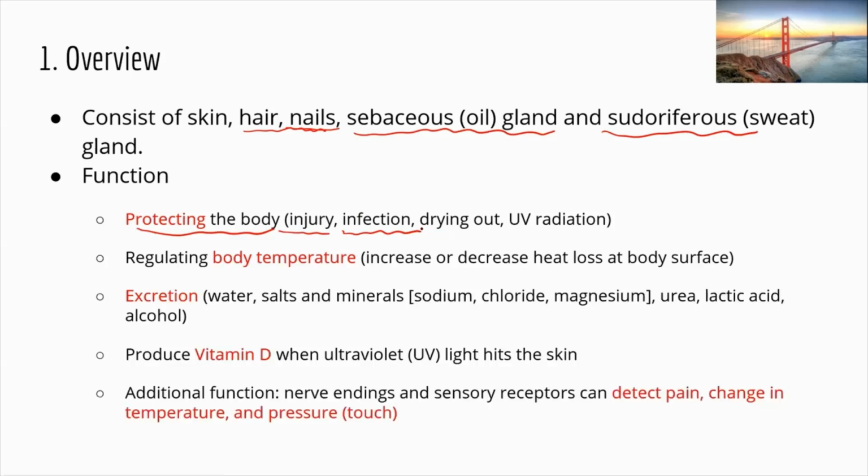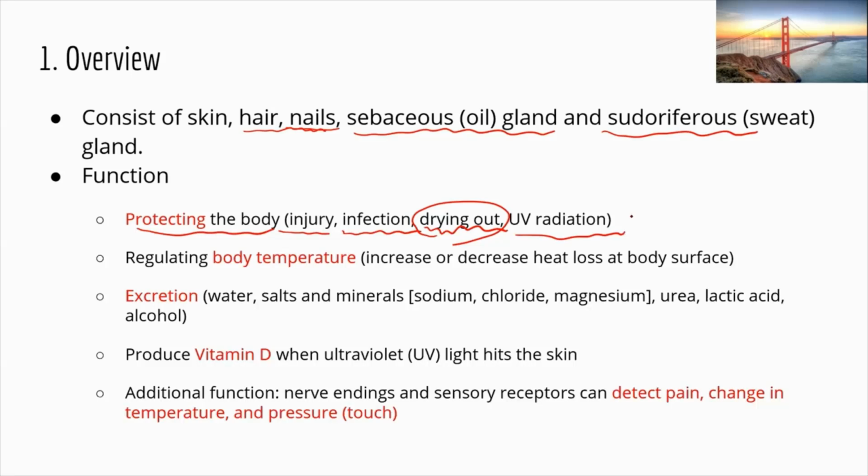It also prevents our body from drying out because you know that the internal environment of our body is very moist, right? Kind of like very watery. So with the skin, you can keep that moisture inside. In fact, burn victims often face this problem. If they lose a lot of skin, it's very hard to keep them hydrated. The skin also protects us from UV radiation, so we're going to talk about that in detail later.